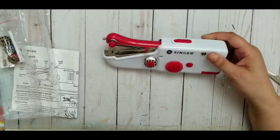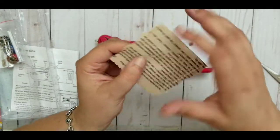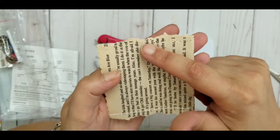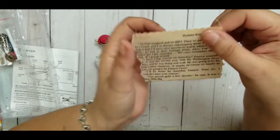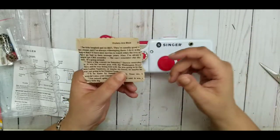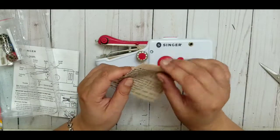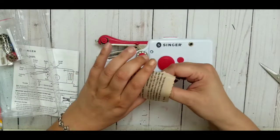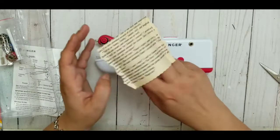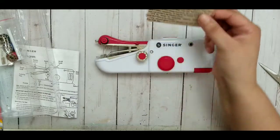Even though it's called Stitch So Quick, it's not so quick — at least for paper crafting. But it's still pretty good. This is the piece I made. I did sew before and made holes, but it came apart before I could finish. You have to be careful. Once you make a knot it does work.